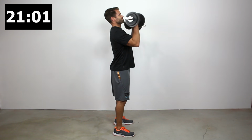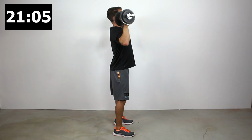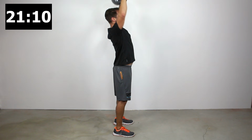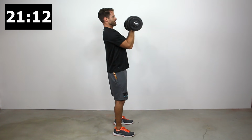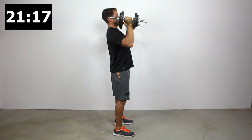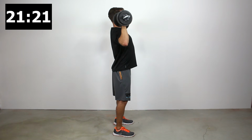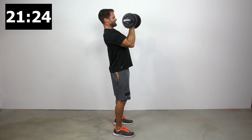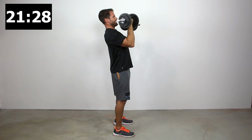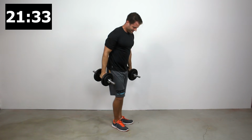Okay, round two. Here we go. Arnold press. So again, touch the butt ends in front of us, and then you're going to military press that up and over your head. And so with this one, we're working a ton of shoulders. We're working a ton of deltoids, but then especially as we kind of rotate, we'd call that a horizontal adduction across the front of our body. We're actually kicking on the front of our chest with that as well. And then to horizontally abduct, and so to go back from that spot to that spot, we're using a ton of back muscles. We're using a lot of rotator cuff. We're using a lot of rhomboids.